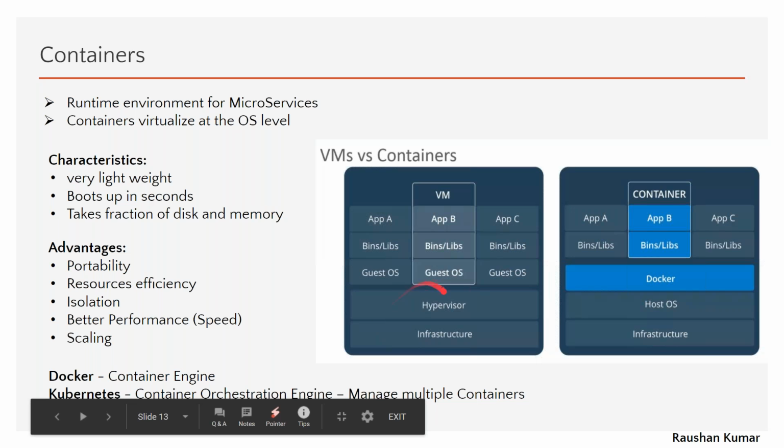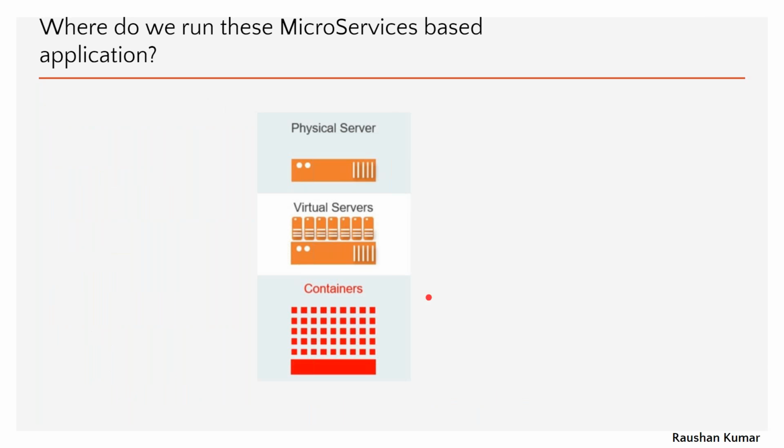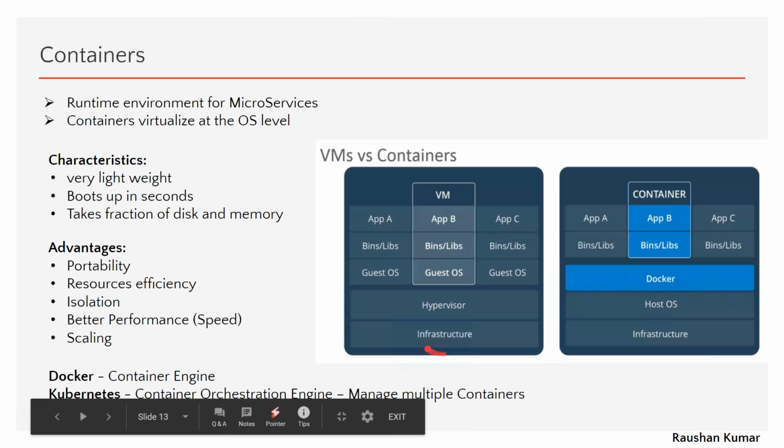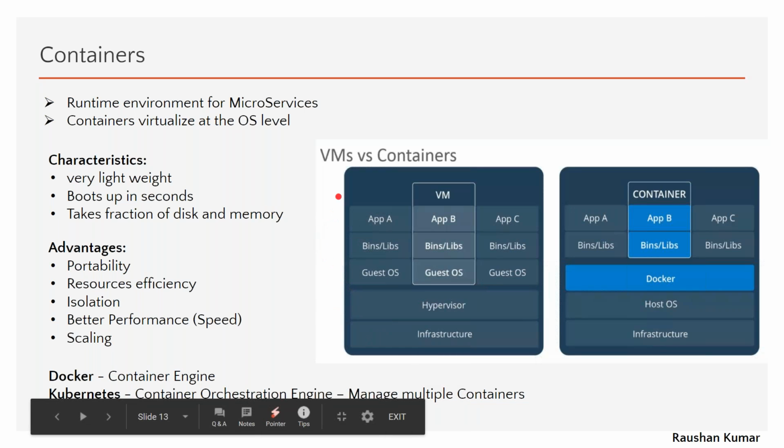I have installed some kind of hypervisor software, which enables me to do virtualization, and I can create multiple VMs. That's what I'm trying to show here: from the physical server, I'm creating multiple VMs. I have this physical server, and I have installed software called a hypervisor that allows me to do virtualization. There are virtualization softwares, VMware is a popular one.